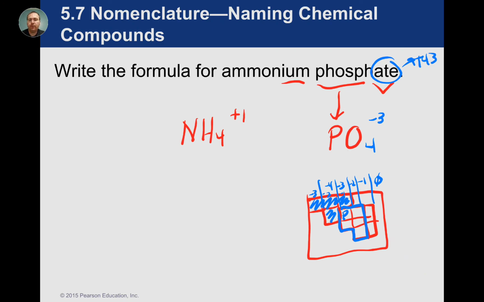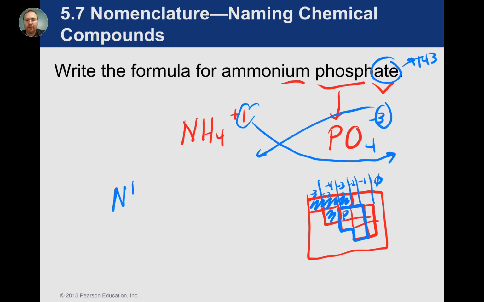So let's assume, using the patterns and some practice, you can get this far. Once you get this far, this is where you cross charges. Bring this one over, and then bring this one over. When you bring this one over, it's going to look like NH43. So to prevent 43 hydrogens from occurring, we want NH4 3 times, we use parentheses. And then we have the phosphate ion once, so we don't need parentheses to put a 1 outside of it. That's kind of redundant and overkill.